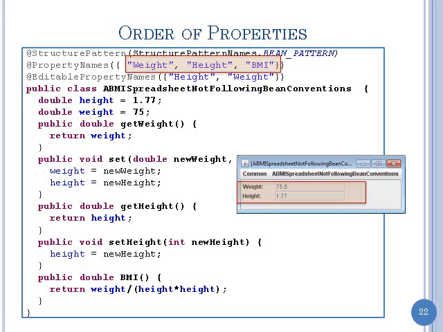Order it sees them, that's one way. Alphabetically. It puts all the editable properties first, then all the read-only properties, and it orders each list alphabetically. But you may want a different order, and a lot of students, even though it doesn't matter from the point of view of your points, want control over that. So why do you think weight got displayed above height? It uses the order of the property names to also determine in what order it should display. When you do later projects, this might be important, especially when you do graphics. Questions?